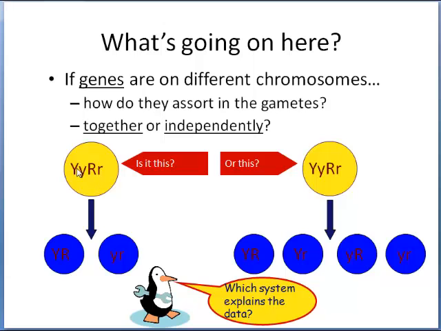And he was trying to figure out if they made gametes this way or this way. So he said you could have either taken the big Y and the big R and made one gamete, and the little y and the little r and made one gamete. Or was it possible that you had 4 different gametes of several different variations? So he took the big Y and the big R, that's one. The big Y and the little r, that's another variation. The big R and the little y is one, and the little y and the little r is one.